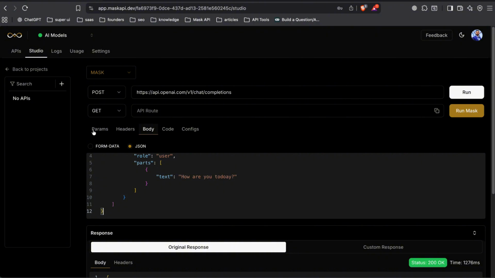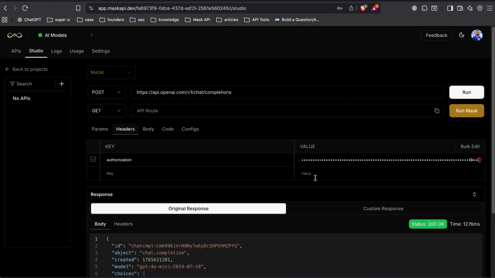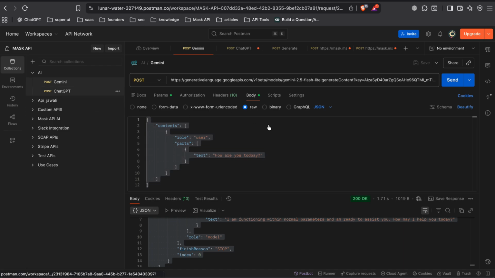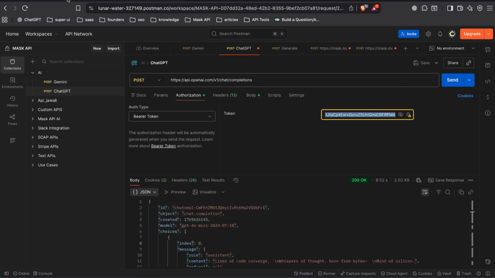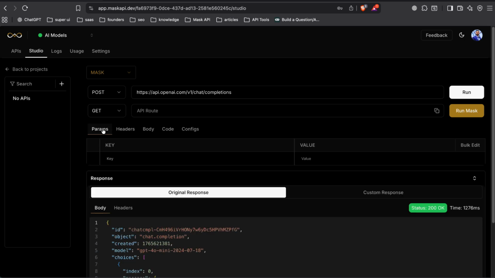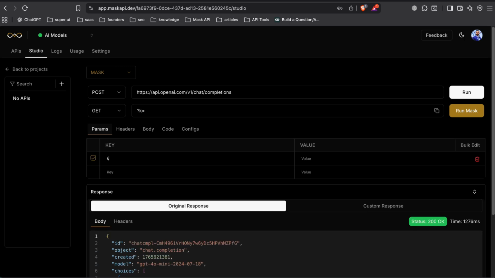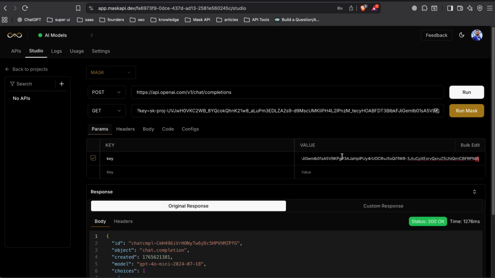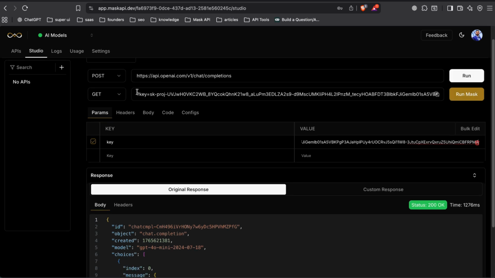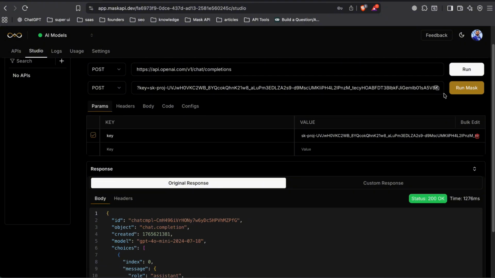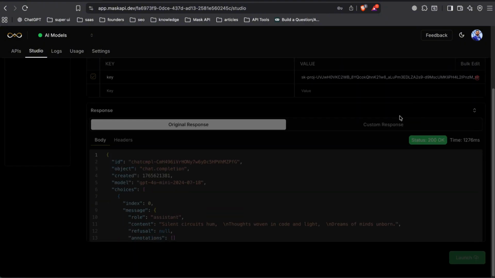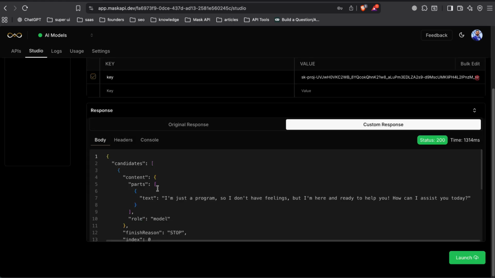And also let's go here, take the key, put it here, send the new key, and now let's run the mask as a POST API. And voila, it works like a charm.